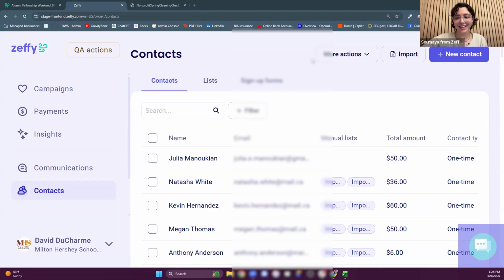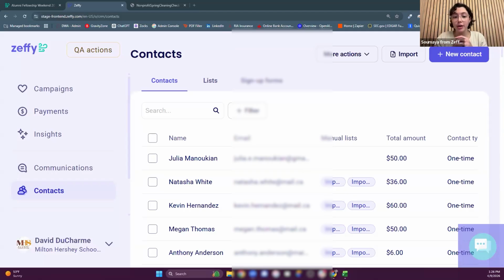Definitely. So when you're thinking about imports into Zeffy, it's always important to keep in mind that the email is the primary identifier of the contact. That means if you import historical payment records into Zeffy, you would be able to import multiple payment records all associated with the same buyer email and have them tied into one contact.